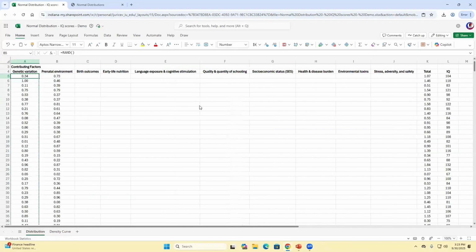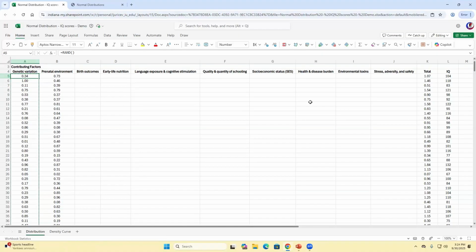All right, we're going to do this piece by piece just one more time, and then we'll fill in the whole thing. So once again, now we're going to add birth outcomes. So we have genetic variation, we have prenatal environment, we're going to add birth outcomes. Now we could copy and paste the formula that we have for prenatal environment and then, do the thing, control shift, arrow down to highlight the whole thing, copy, control C, paste, control V. However, we've already copied from the genetic variation, which has the exact formulas that we want.